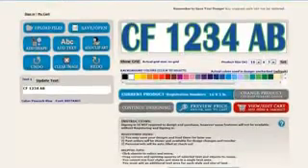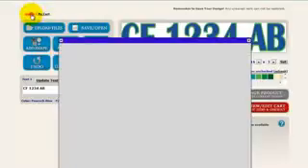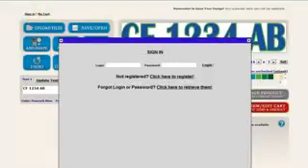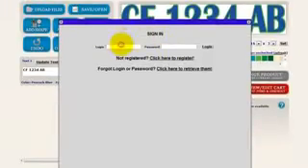And before we get started here, the first thing I would recommend doing is signing in. Now if you haven't registered on our site, you can do that right now. It is free. Once you are logged in under your name and password, you will be able to save and load your files, which is a great idea if you're working on anything complicated, or if you want to work on it the next day, you could save your file and reload it without fear of losing all of your hard work.